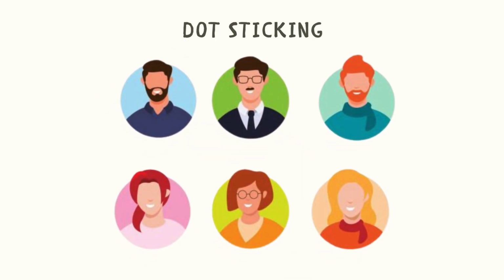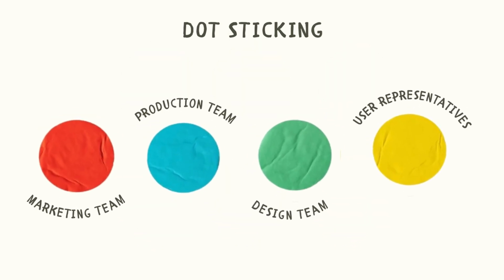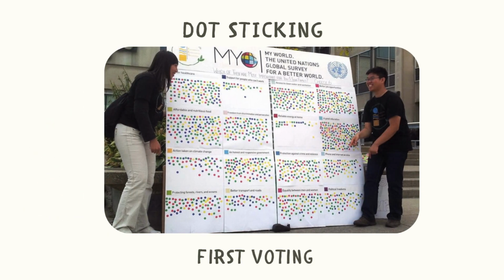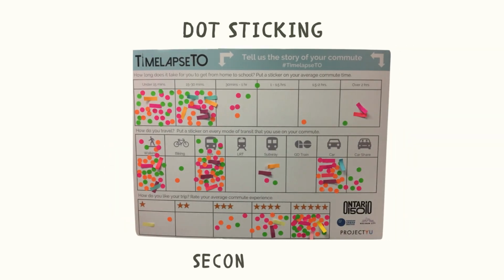One advantage of using dot stickers is that each person can be given a different color. This helps to identify whether most votes on a specific idea come from just one person, possibly the idea's creator. Alternatively, teams within a company such as marketing, design, or engineering can be assigned different colors. This way, it becomes visible which departments favor which ideas. Another variation of the dot sticking technique involves conducting two voting rounds. The first round helps narrow down the pool of ideas, while the second round identifies the top 2-3 ideas by priority.